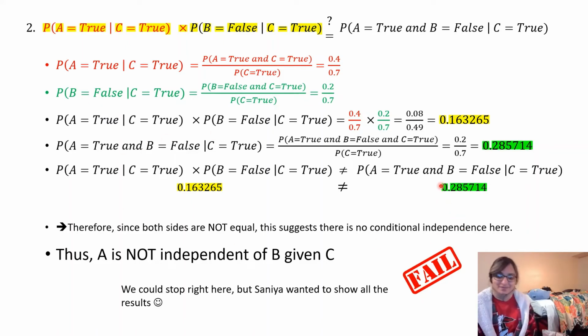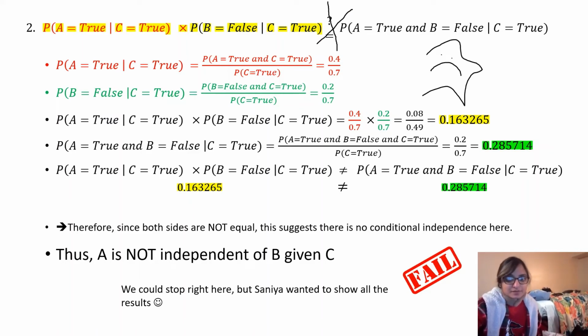So again, this would have been enough, like if we had just done this one, for instance, by itself, it would have been enough to say that there's no conditional independence here. So A is not independent of B given C, the same thing as saying that B is not independent of A given C. But again, I'm just trying to show all the results. So if you understand all these concepts so far, you don't have to watch the rest unless you want to see the working out of the other solutions, which I recommend. But now we go from the question mark to this, no. So they are not conditionally independent. Okay.